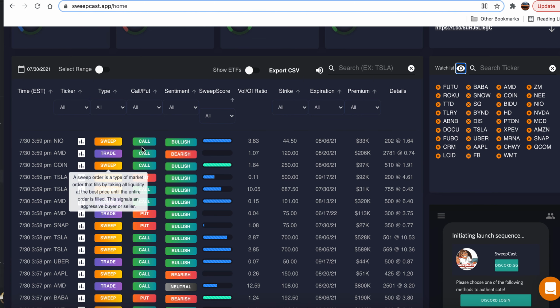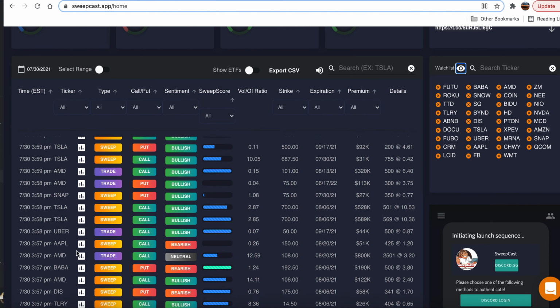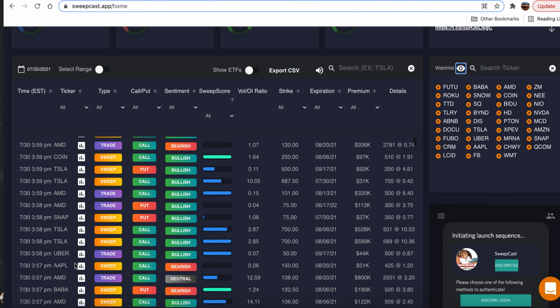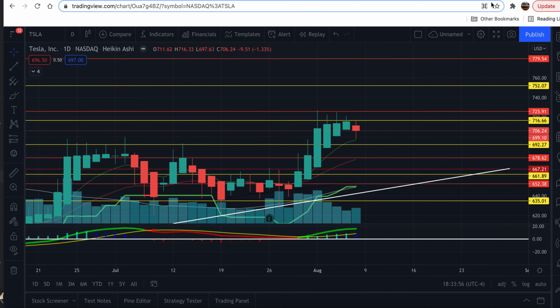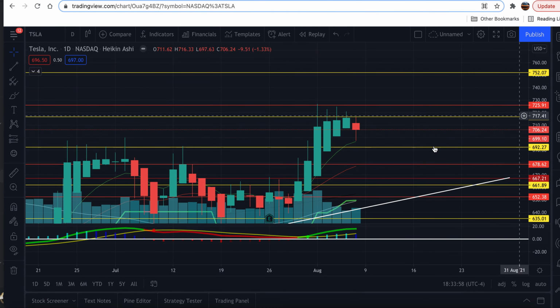All right, so let's recap this week. We're going to go back to the flow all the way on July 30th, right before market close. How can you find something to swing trade? If you look right at this, you can see that there was a lot of option flow for Tesla. The one ticker that stood out is Tesla. So let's go over to Tesla and see what it did from July 30th to the next trading day.